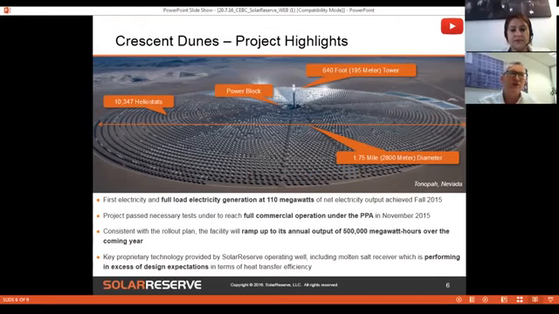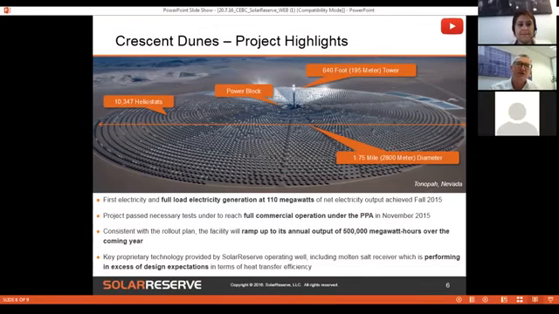There are over 10,000 heliostats in this project, each able to move independently of the others. So there's over 1 million square meters of glass used in this project. I'd say the project is in full operation under the PPA. It achieved that in 2015.